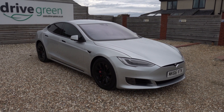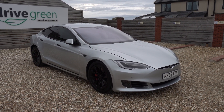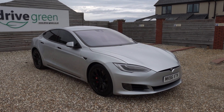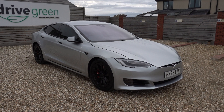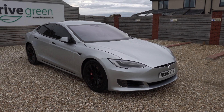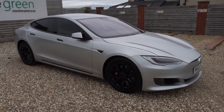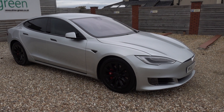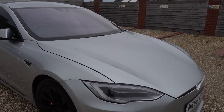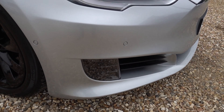Stats on this car: it's done just under 57,000 miles and it's been freshly MOT'd, so it doesn't need an MOT until the very end of October next year. The party trick for this Tesla is its look — someone very much did have style in mind. It's all been dechromed, you've got red calipers as well, looks really really nice. It's in lovely metallic silver, and I'll go around and quickly point out any minor marks that are noteworthy.